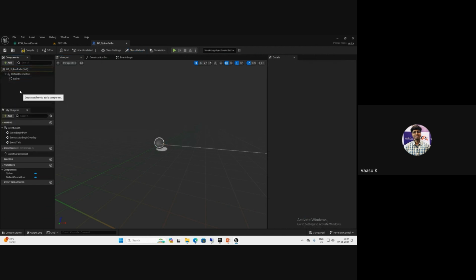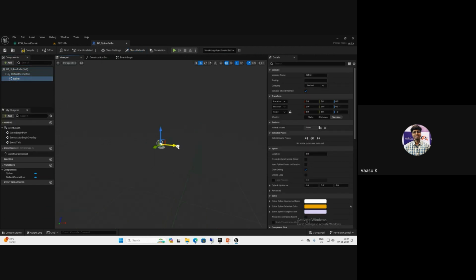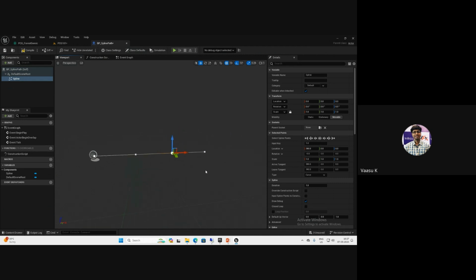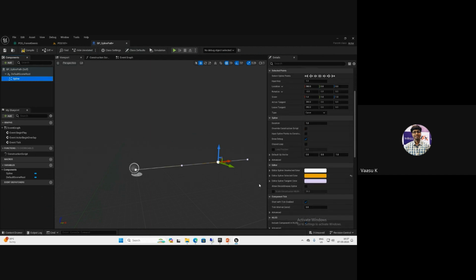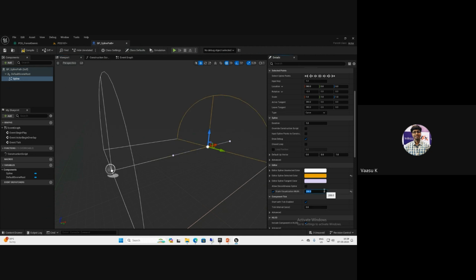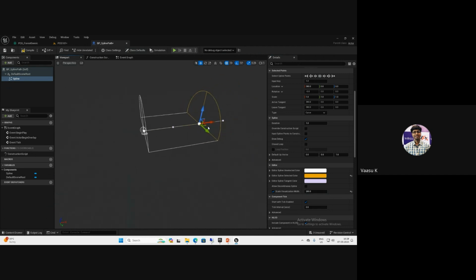So let's take the spline here and let me use some distance. And you also want to make it more visible in your level. At that time, what you can do here, we have the allow scale visualization bit. You just turn on this, where you can instantly see and visualize how much width and everything it is going to have. So I want to make the width 200, for example. There's a pathway that I want to create. We just give some length. We can also modify after that.